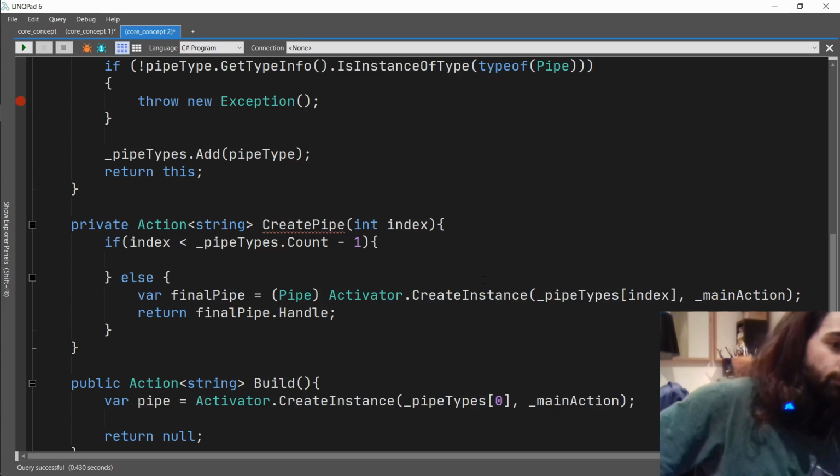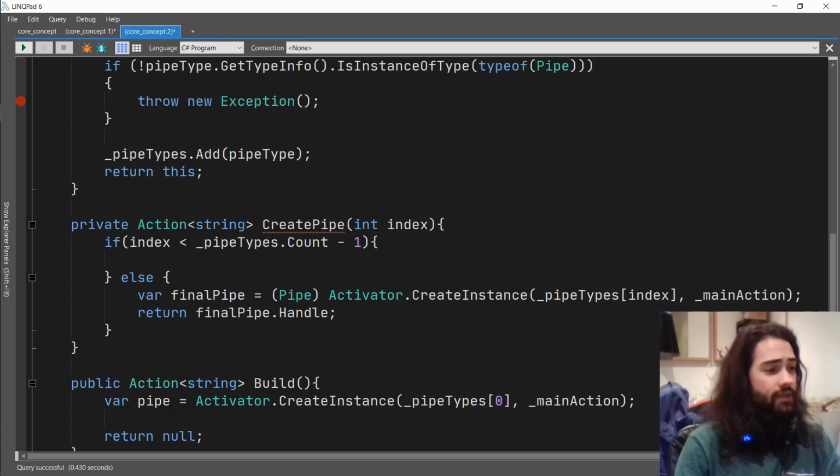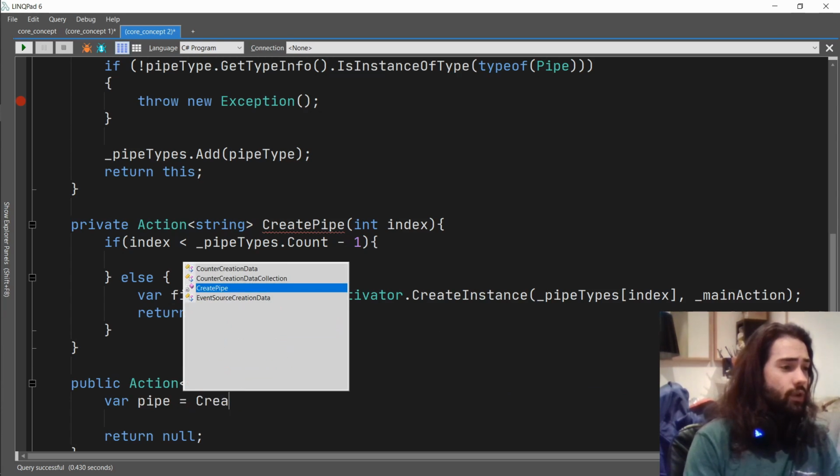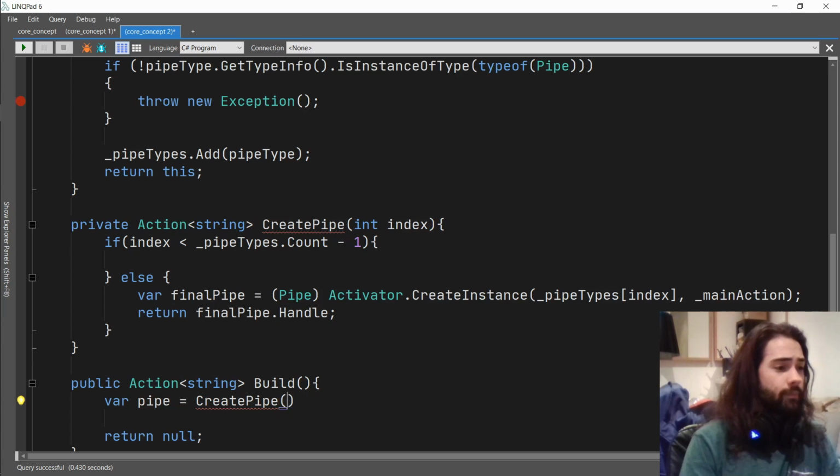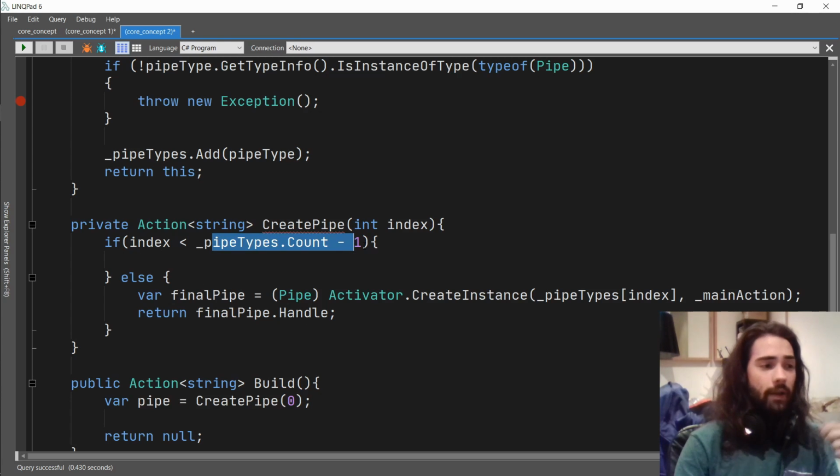Okay, so this will happen at the end. Before this, what we want to do is start creating this pipe right here. So we want to create the pipe starting at 0. So when we're at 0, and this will be 2, -1 will be 1. So we will be at our first one. So this is where we'll hit this.